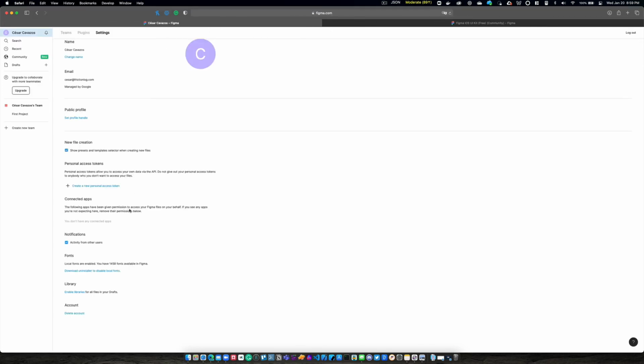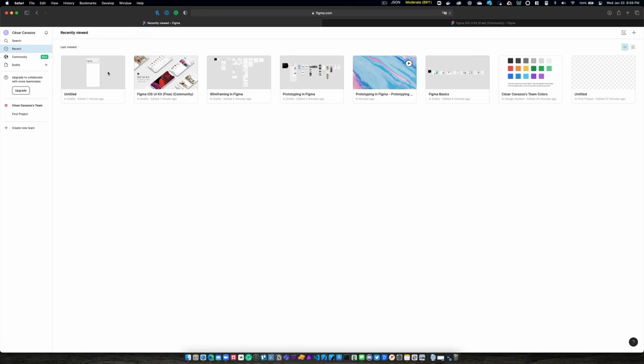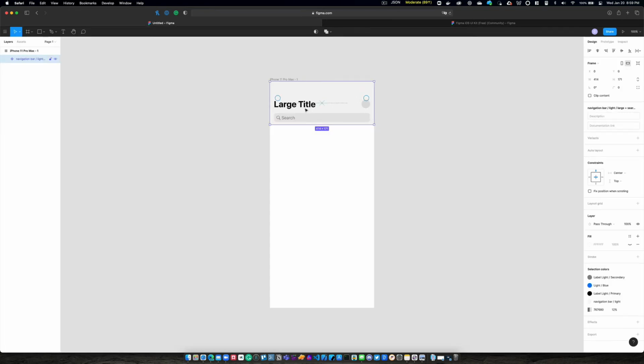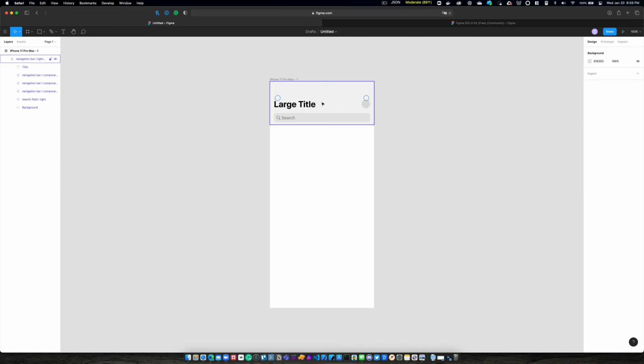Okay, so I come back. Okay, it says that I have some fonts in here. I don't know how I did that, but that's nice. And since I suppose I have the SF Pro display, then it should be fine.